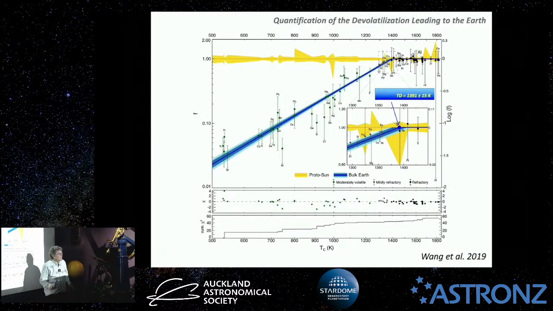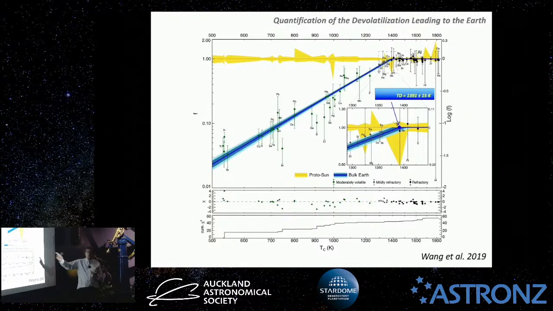And so the earth is a devolatilized piece of the sun. You take this much of the sun, get rid of the hydrogen and helium, blow it away, and then you get rid of these other volatile elements, blow them away to some extent, and then you have the earth. So any rocky planet will be a devolatilized piece of its host star. That's why the measurement of the abundances of elements in these other stars, which you can get from the spectra, is so important to figure out what the planets around that star are going to be.